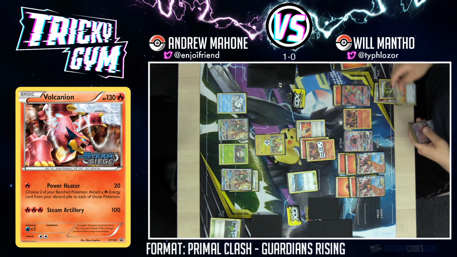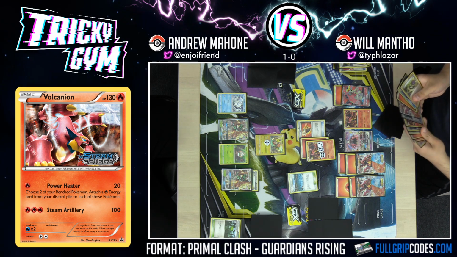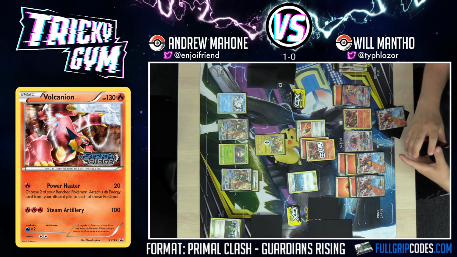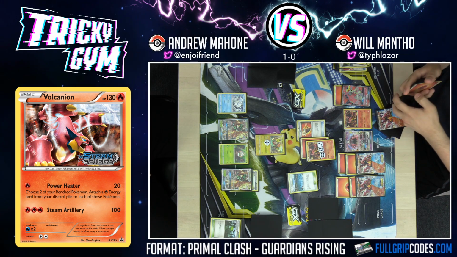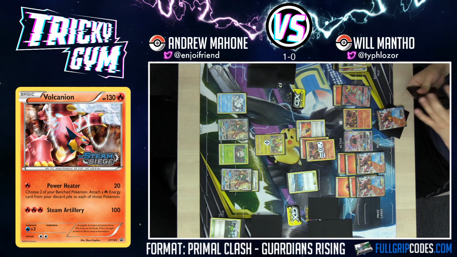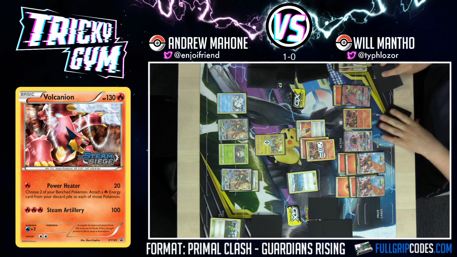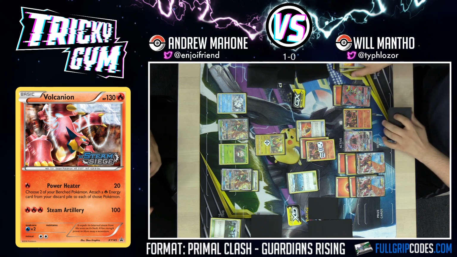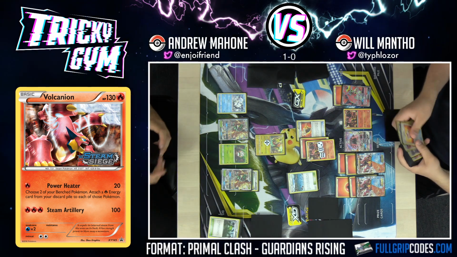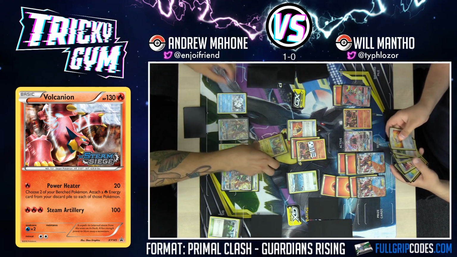N and Stretcher. Yep. And you only need 1 Steam Up to take a knockout on the Koko. Yeah, 60 plus 50 is 110. Yeah. And then all you will need is a Vs Seeker for game. Yes. That's all I need. All you need. I mean, you know I'm gonna end you to 2, but I mean, come on. Yep. So put this in my hand, and I'll Power Heater. Put 1 there. Yep. And 1 in the other one. All right. So Tapu Koko going down.